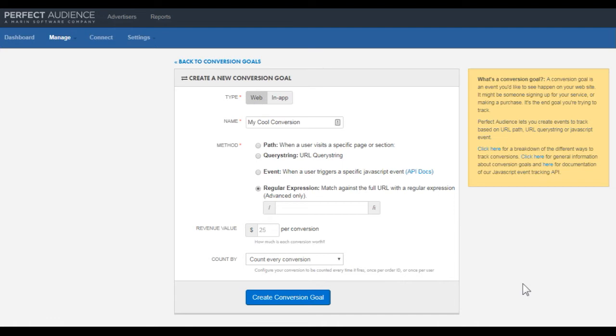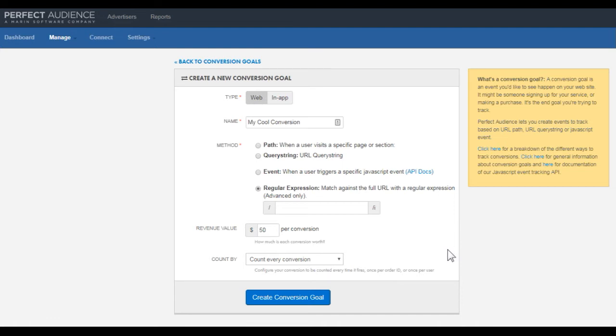Next, enter a revenue value. This is optional but strongly recommended, as tracking revenue will greatly help gauge your ROI. The value entered here is what we'll use to calculate a variety of stats for your campaign, so enter a number that makes sense for your conversion. If every purchase on your site is a different amount, it is possible to dynamically pass through the revenue amount of a sale, along with an order ID or some sort of customer identifier, by modifying your tracking tag on the conversion page to send us that information. Take a look at our documentation if you wish to learn more about that.